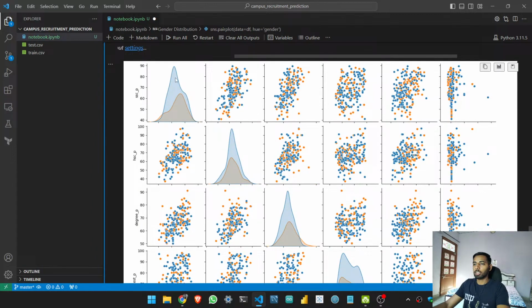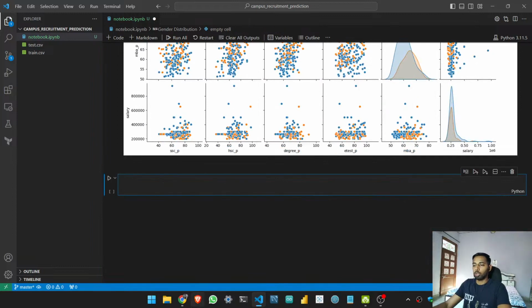Gender 0 has a higher SSC percentage as compared to gender 1, and similarly in HSC we are getting higher marks for gender 0.